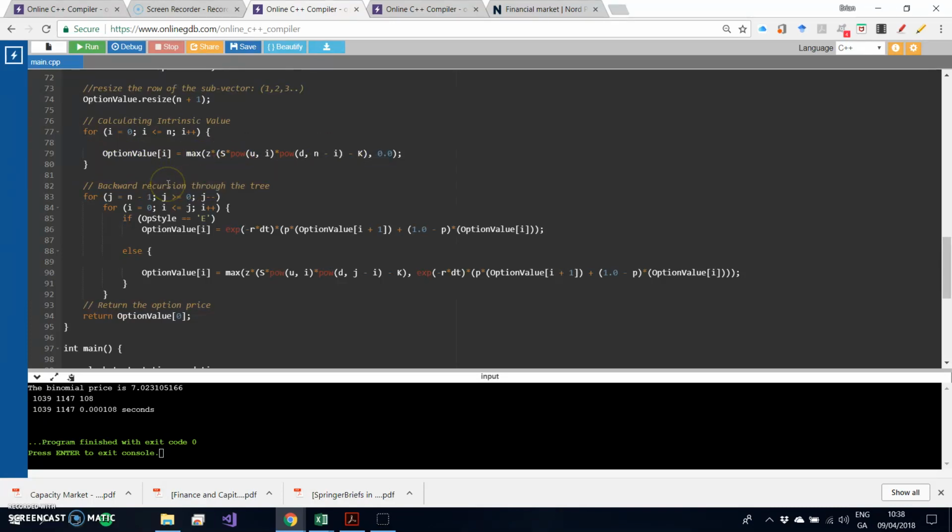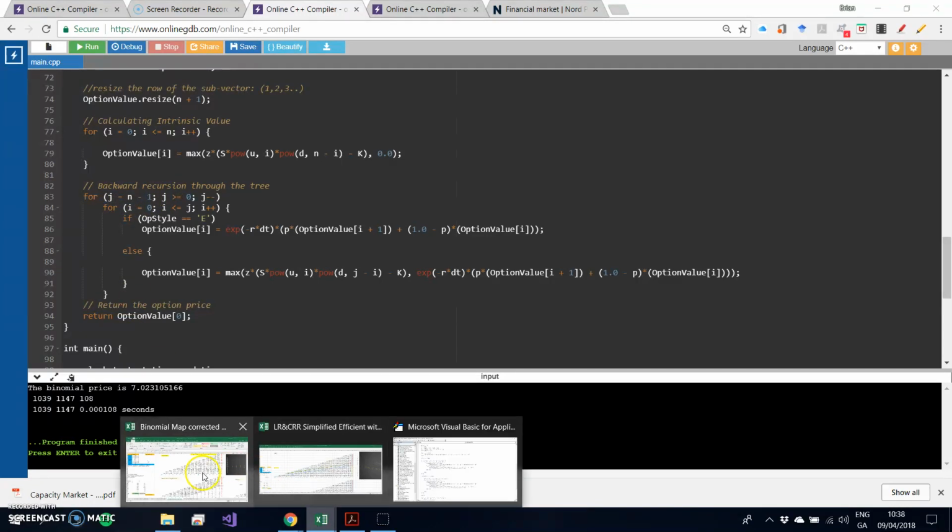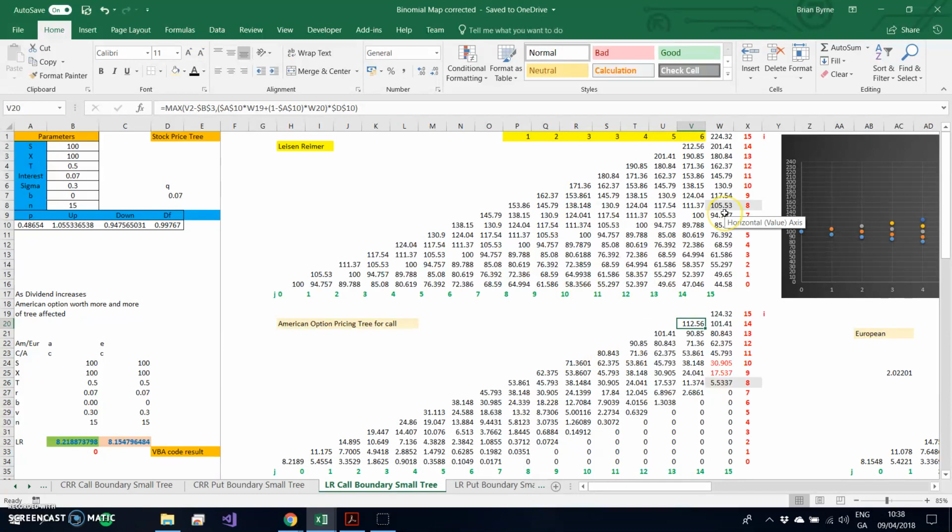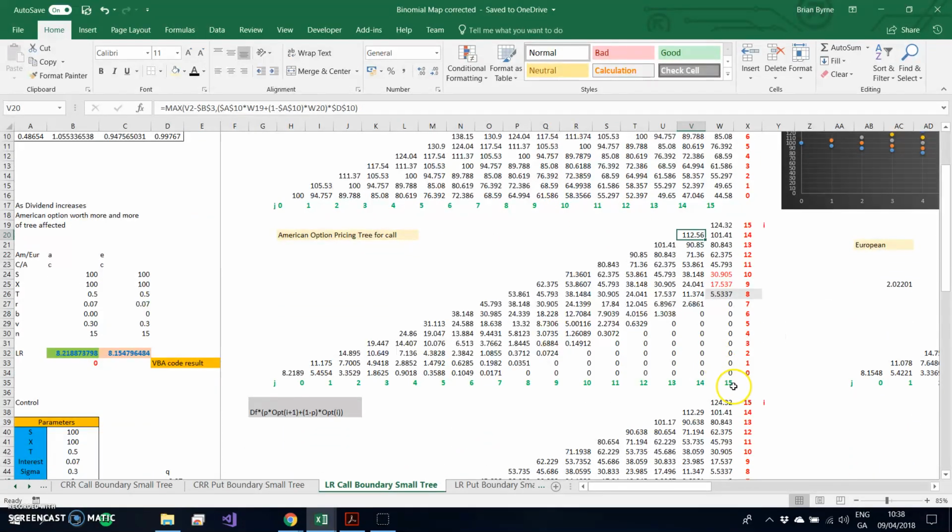To then estimate the backward recursion, we have to set up a loop where j and i are mutually referencing each other, but j in principle is the number of steps in the tree, and i represents the number of nodes in the column.